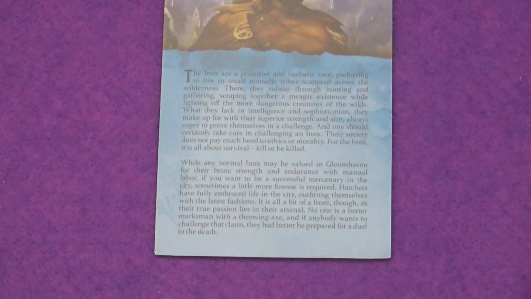While any normal Inox may be valued in Gloomhaven for their brute strength and endurance with manual labor, if you want to be a successful mercenary in the city, sometimes a little more finesse is required. Hatchets have fully embraced life in the city, outfitting themselves with the latest fashions. It's all a bit of a front, though, as their true passion lies in their arsenal. No one is a better marksman with a throwing axe, and if anybody wants to challenge their claim, they had better be prepared for a duel to the death.